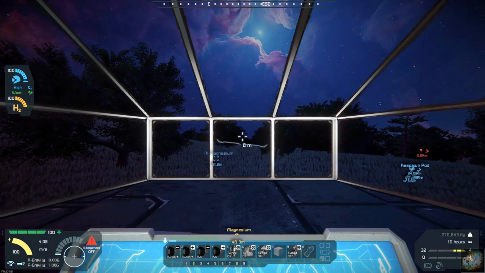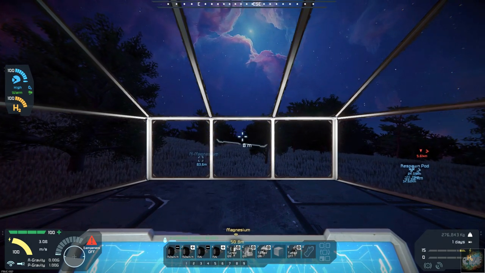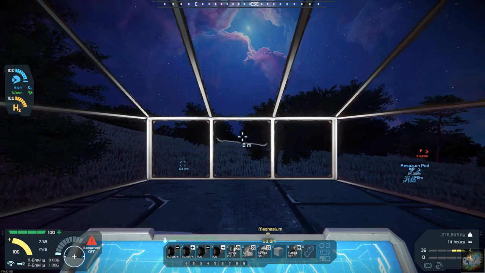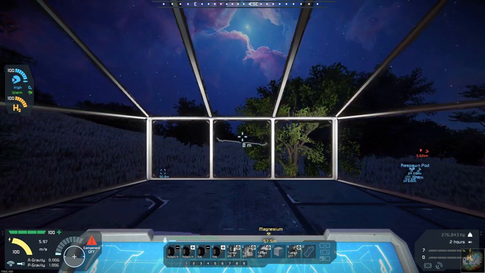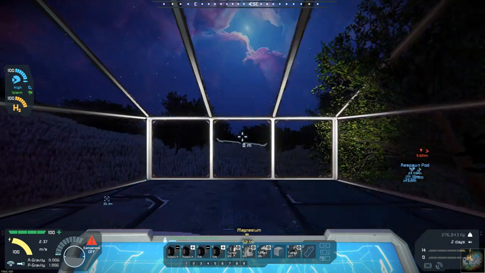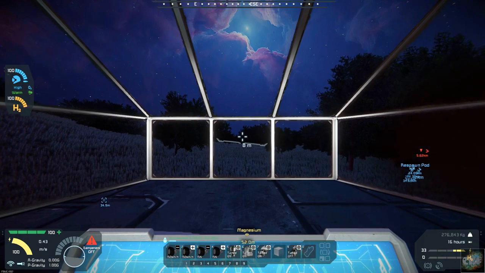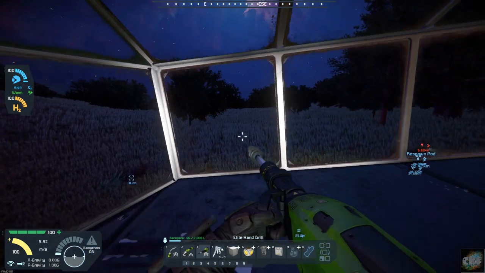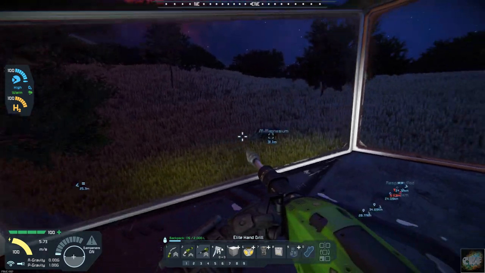And let's see if we can kind of level it out somewhat. That's not too bad. It's probably why I was having a problem getting in. Let's go ahead and take this tree out, and let's park it right here. Okay. I think this looks pretty good.